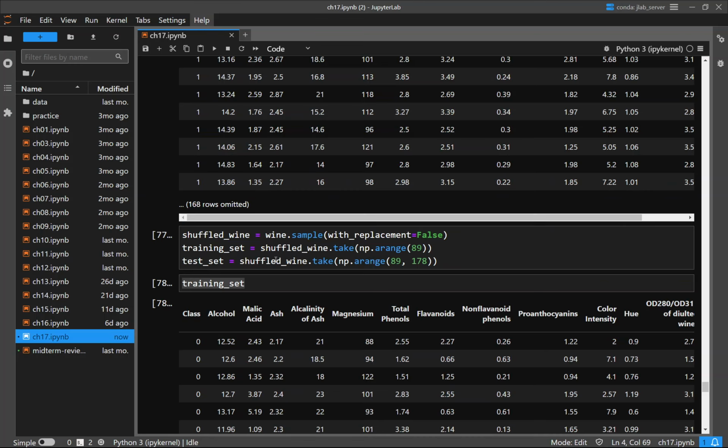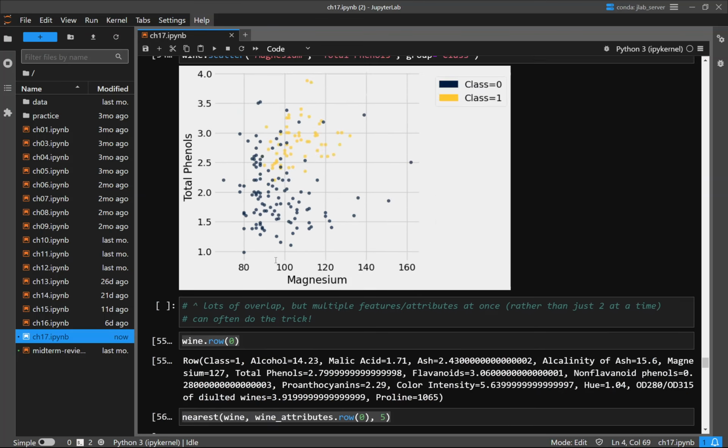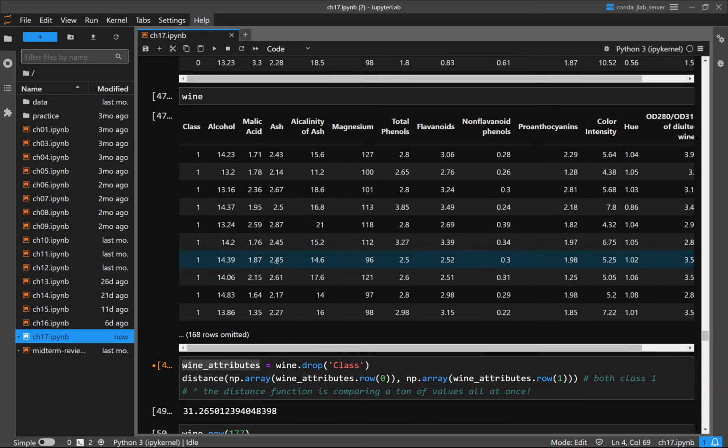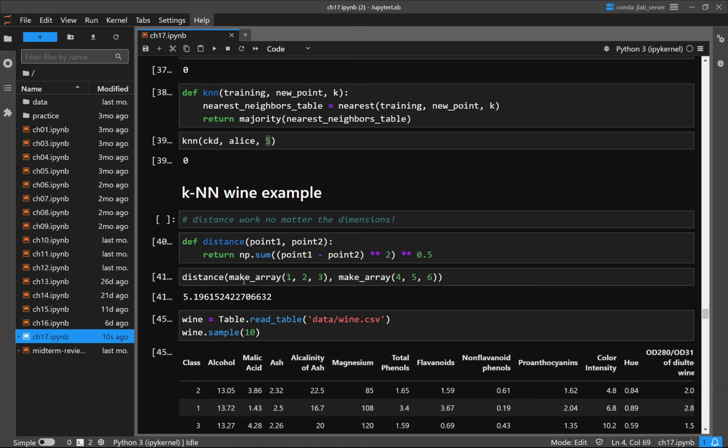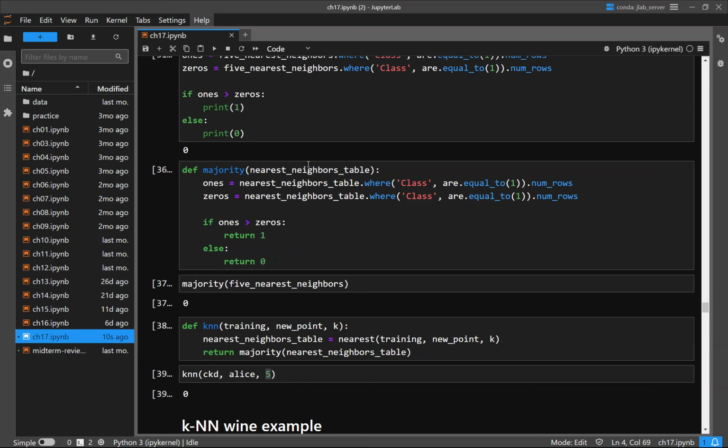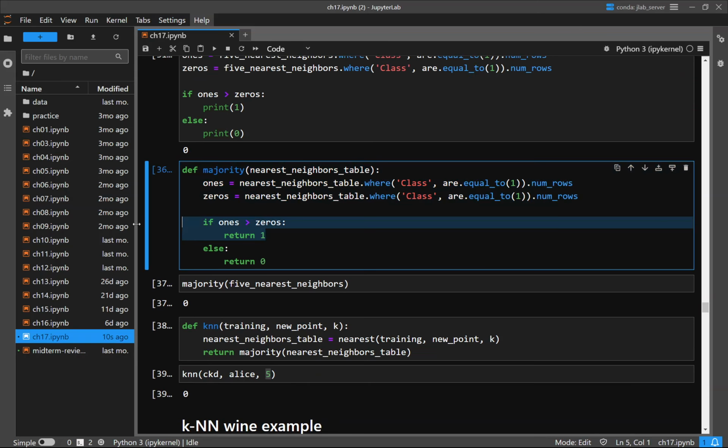They are all different. So I think it's one of these functions. If you can help me scroll back and figure it out. All right, that's the wine table. That's not the problem. I think it's one of these. Nearest neighbors, I think it may be majority, because that's the thing that's giving back 1 or 0.